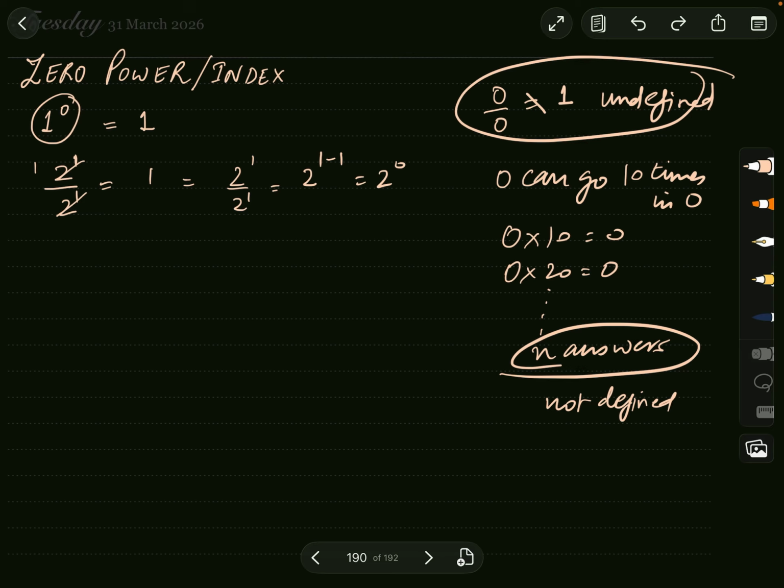Okay, so we will solve some questions. Let's say you have got 4 to the power of 0 plus 4 plus 4 to the power of 1. So what would be the answer? Let's solve. We know that 4 to the power of 0 is just 1, plus 4, and again 4 to the power of 1 itself is also 4. So this was just to trick you, because if it is written 4, then also the power is 1. If it is written 4 to the power of 1, which is hardly the case, it's going to be 4 only. So 9 is the answer. Okay, there are not very tough questions on this.